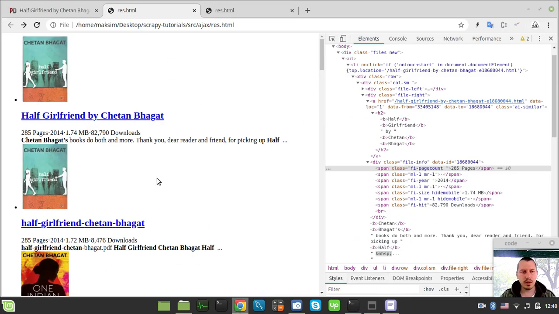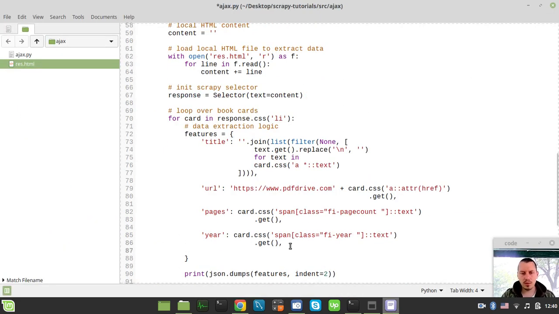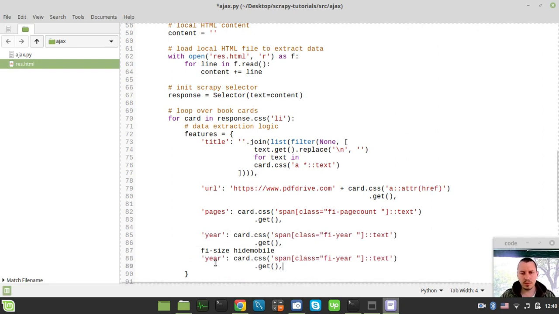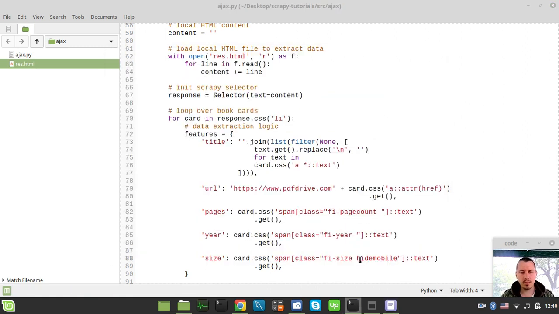So what else? Now we got this file size, okay, and copy. So size, and Control X here. I will make use of this size. So didn't I miss anything? Yeah, perfect.